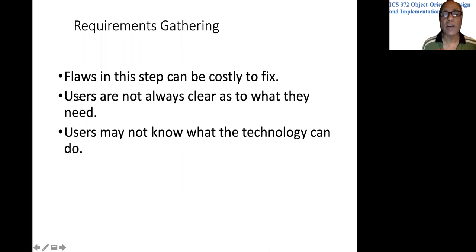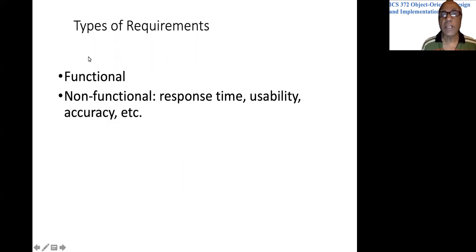Requirements are not always clear. Users are not always clear as to what they want. They may not know what technology can do for them. So it is up to the analyst, the person or the team that tries to understand the requirements, to be aware of these facts, that it is their role to ask the users what they exactly want and get those requirements as precisely as possible.